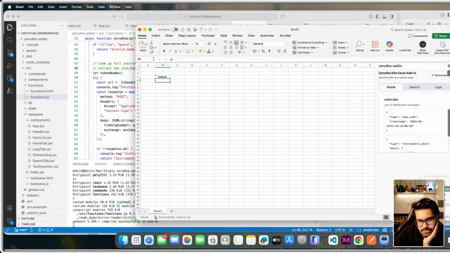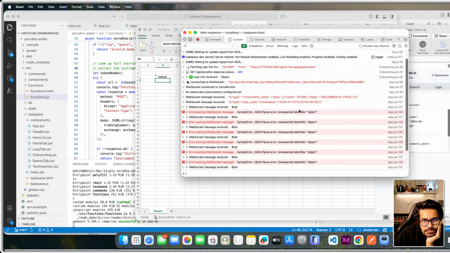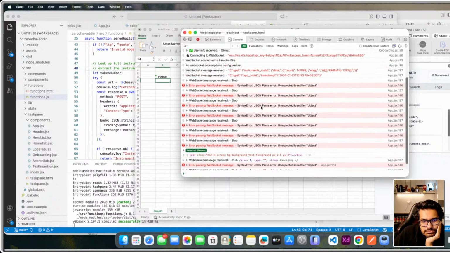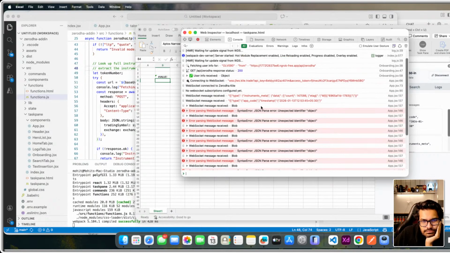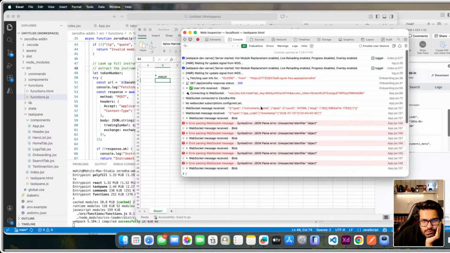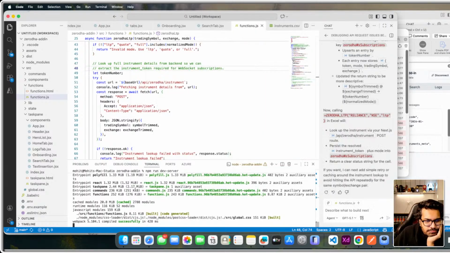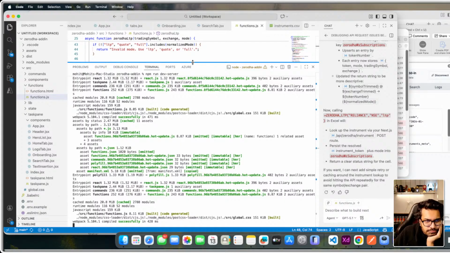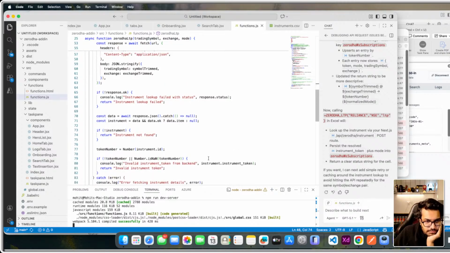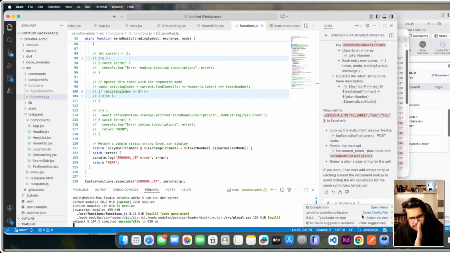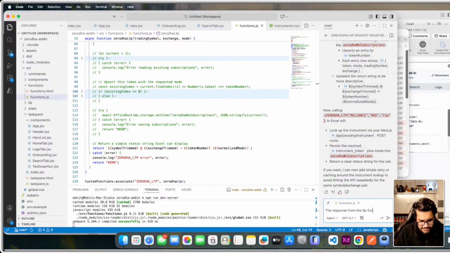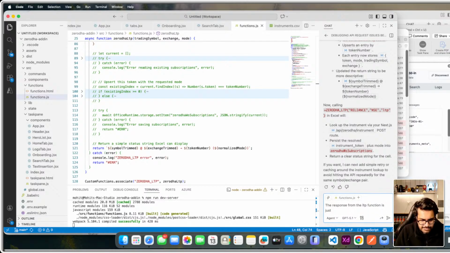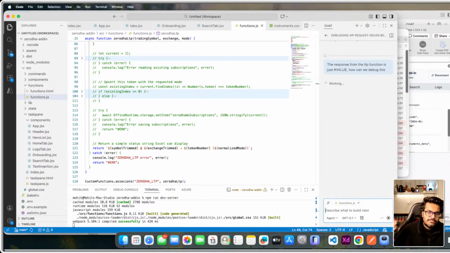Okay, so there is nothing coming. So I asked GPT how to debug this.